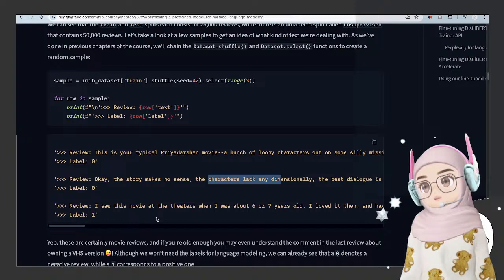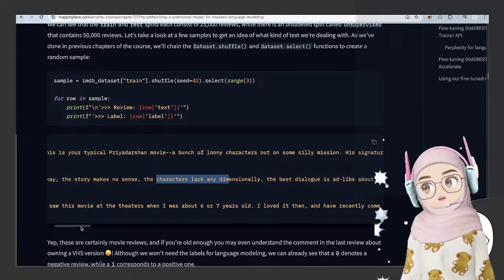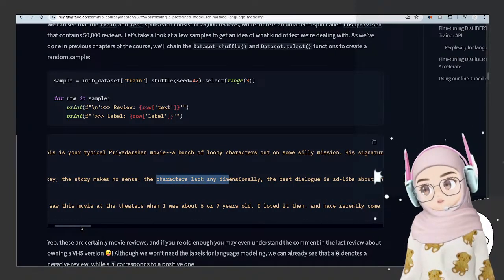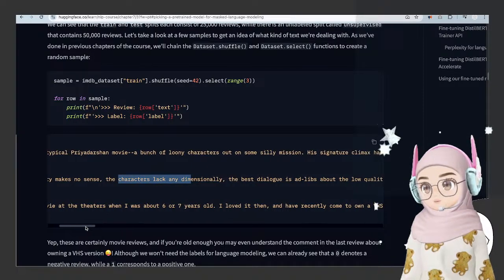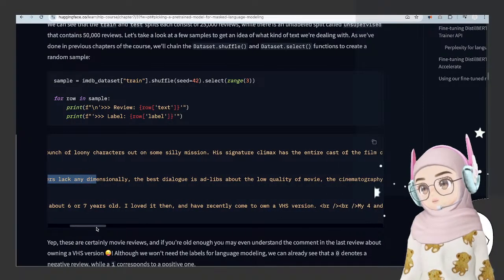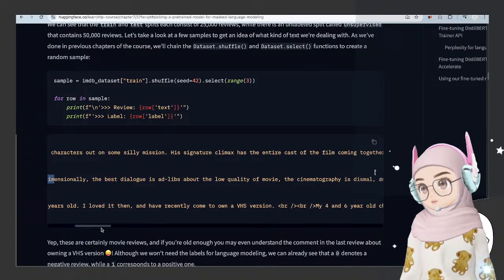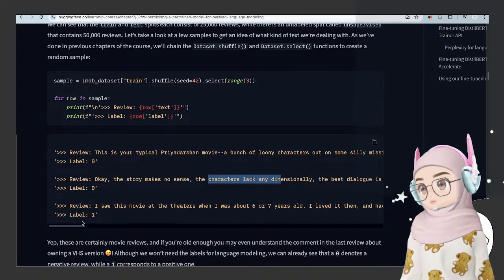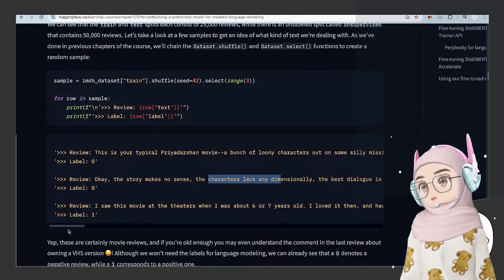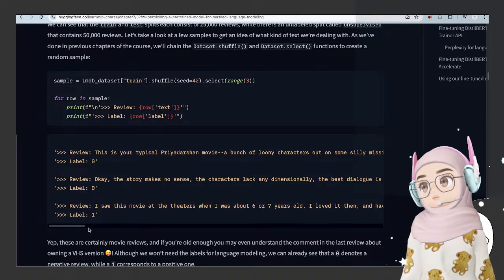The character lacks dimensionality. The best dialogue is ad-lib. About the look quality of the movie. And then I saw this movie at the theater. Negative, positive. Okay.